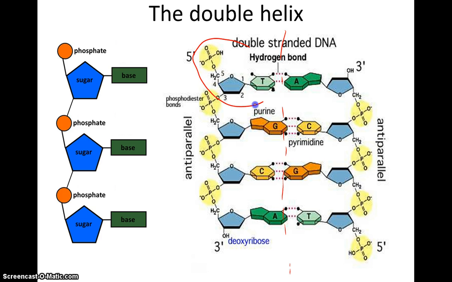So here is one nucleotide, and then here's the next nucleotide, and they're linked together. So on this side you have 4 nucleotides, and on this other side you have 4 nucleotides. So the nucleotides just stack up to form the DNA molecule. They're put together like Legos. But I want you to understand that the phosphate and the sugar form the sides, and the bases form the inside. If you look at this like a ladder, the phosphate and sugar would be like the sides of the ladder that you can hang on to, and then the bases form the steps that you step on. Those are called rungs. So that's how the nucleotides stack together to make the DNA molecule.